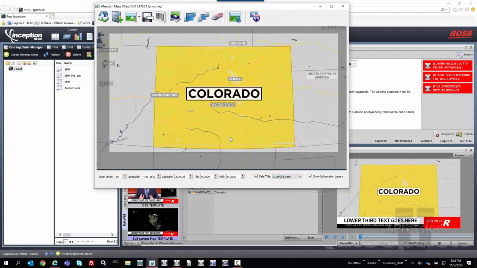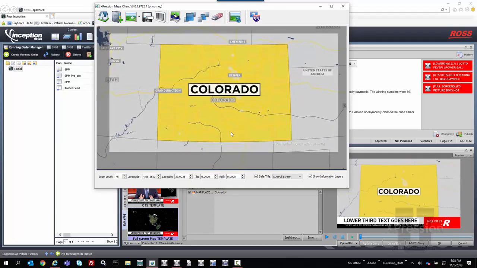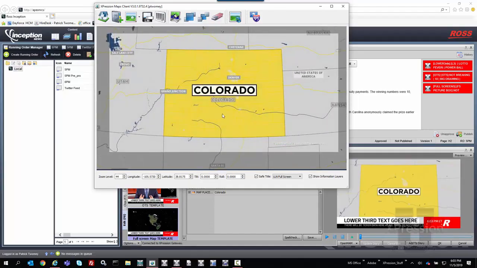So I'm going to zoom that back, and again, I'm just rolling my scroll wheel a little bit, and I'll pop that up a little bit. And again, you're also seeing the information layers. We'll talk about that in a separate video. I'm just going to turn those off. These are just for me to see them as the maps creator. And I'm going to resave my graphic.